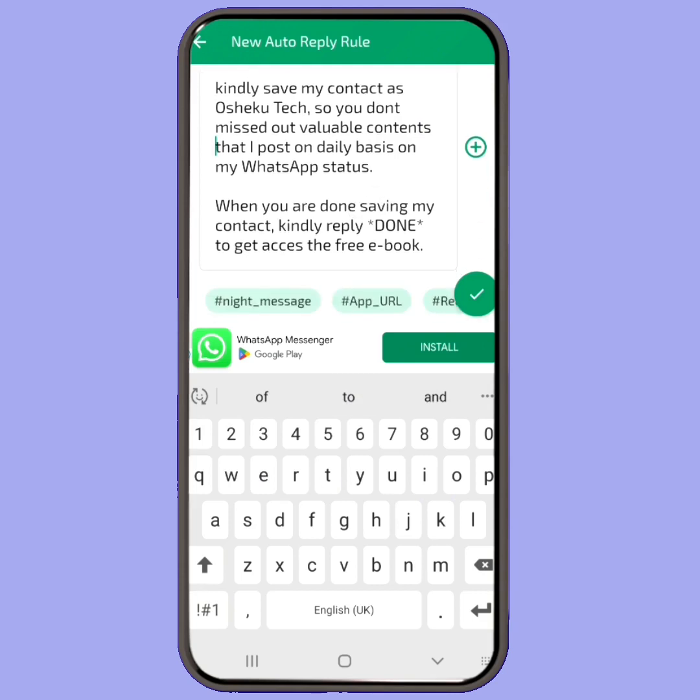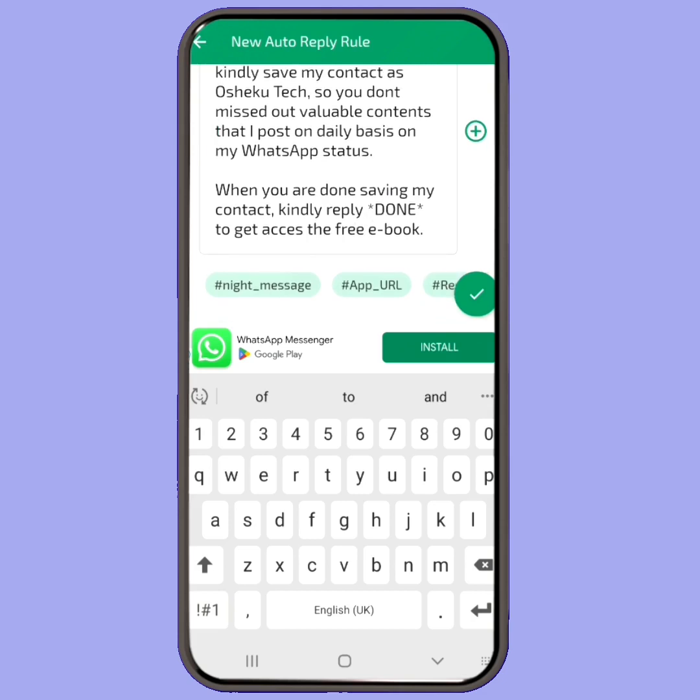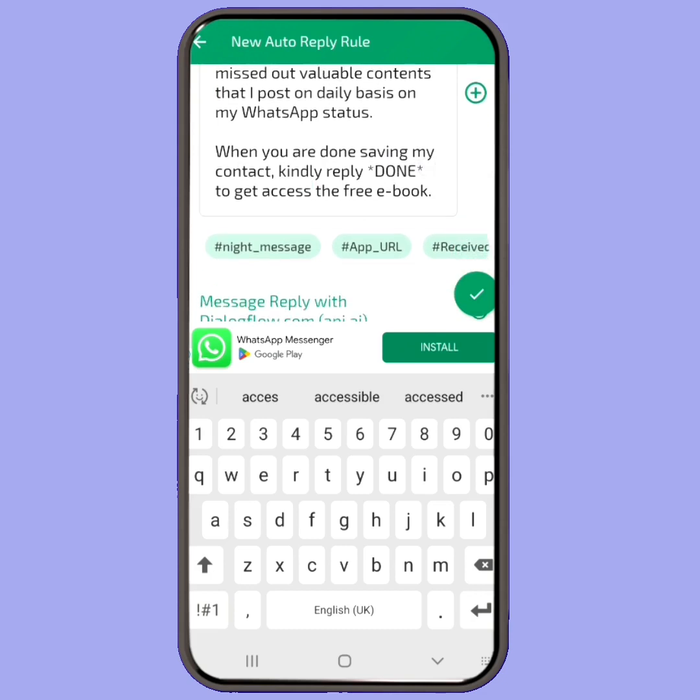When you're done saving my contact, kindly reply done to get access to the free ebook."